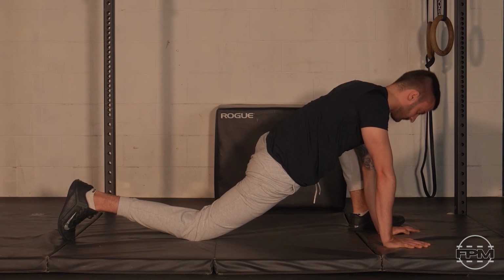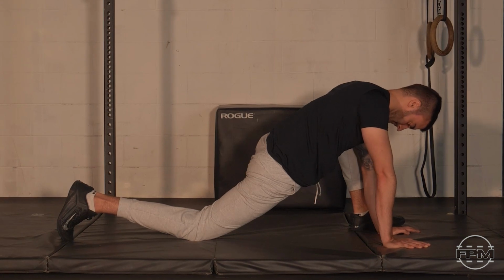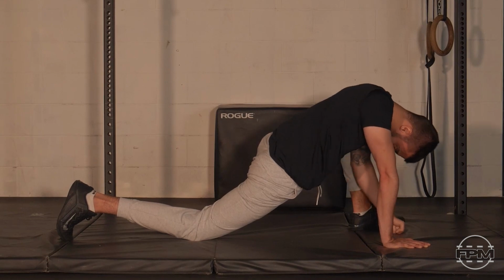Squeeze through your left hip flexor, your abs, actively trying to pull your chest closer to the floor. Pull yourself deeper into that stretch. Let's really squeeze here for these last 5, 3, 2, 1. Let go of that breath. Get nice and passive. Back into your basic lizard.